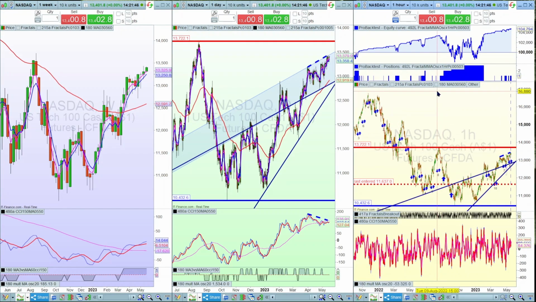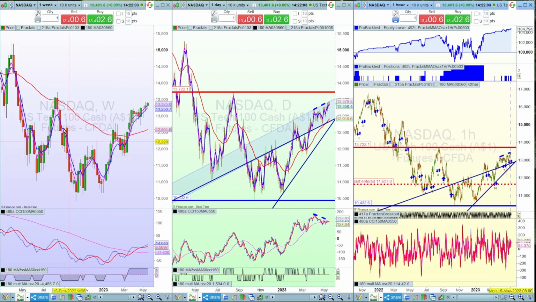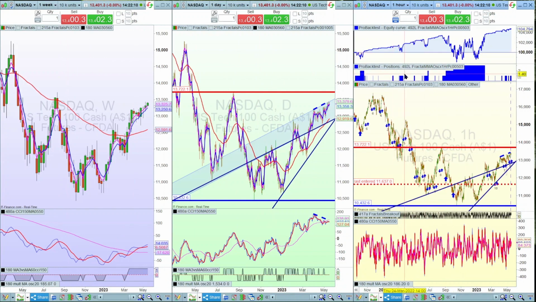And what I'm suggesting is, for example, during that period when it declined from September 2022, when the price started declining, in this period here, notice there were minimal long trades. Likewise, from September 2022 on the weekly, there were no long positions on our indicator. So again, predominantly only go long when the daily and the weekly are aligned. That's where you need to go long and trade on the lower time frames, such as the hourly.